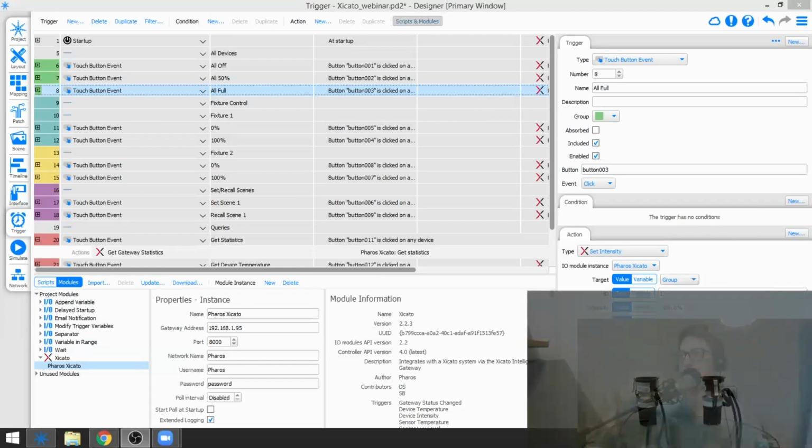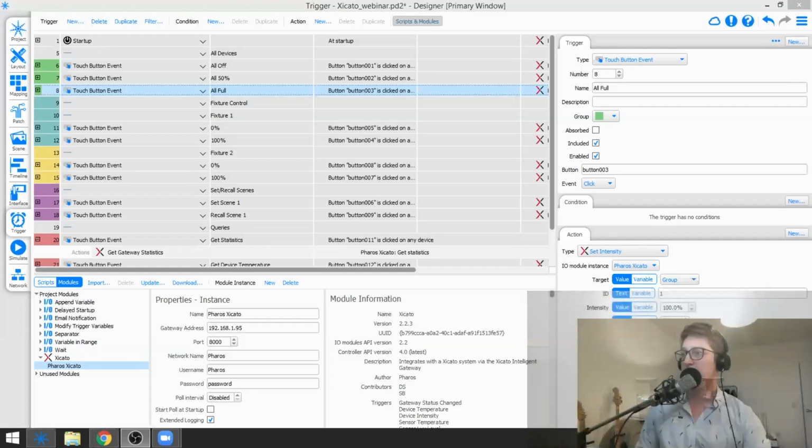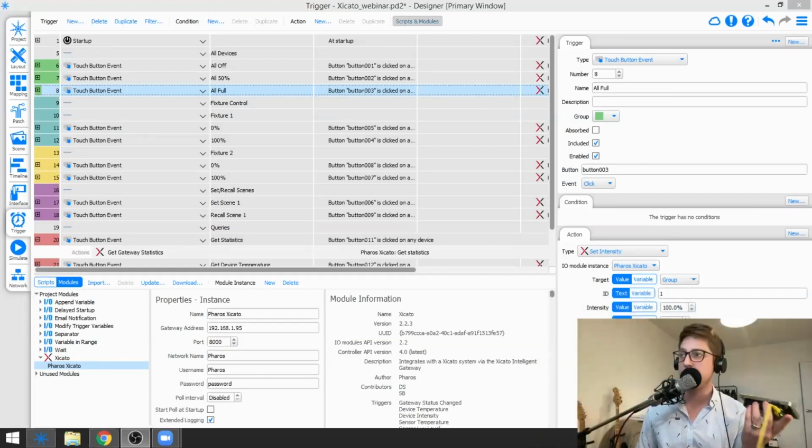So if I just switch over to my second camera now, just so you're aware, I've got a TPC interface in my hand, and I'm just going to very simply click a button, and you can see that those fixtures are now starting to fade up. So just so people are aware, as I said, I'm just doing this from a touchscreen interface. This is just networked up via a very basic networking switch to the gateway. The fixtures have power running to them, but there is no physical link between them. It's just using that Bluetooth mesh network that I talked about earlier on, just to get some playback.